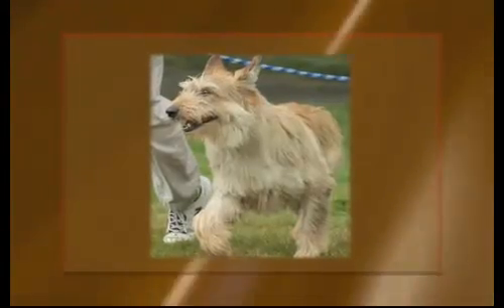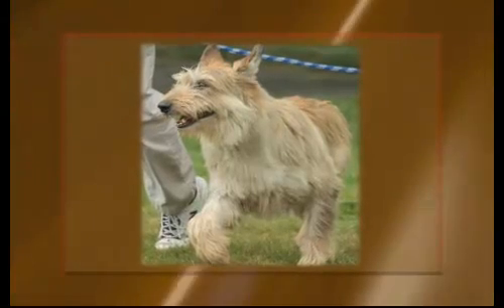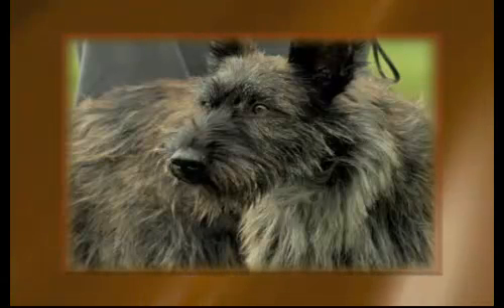Health is a critical aspect of every breed. We want to breed healthy dogs and avoid health issues. What will viewers need to know if they're seeking out a breeder, especially given how rare this breed is in this country? The main health considerations are hips and elbows — for any herding dog it's very important that hips and elbows are x-rayed and certified clean from OFA, the Orthopedic Foundation for Animals. Also with this dog, eye issues are a concern: cataracts and retinal folds. You want the dog to be CERF'd — C-E-R-F. Those are the main issues. Because it's such a rare dog, not much is known about them, so that's most of the genetic testing done on them today.